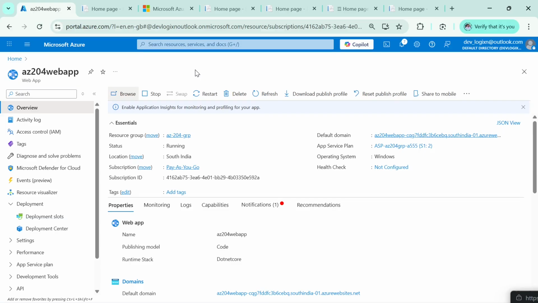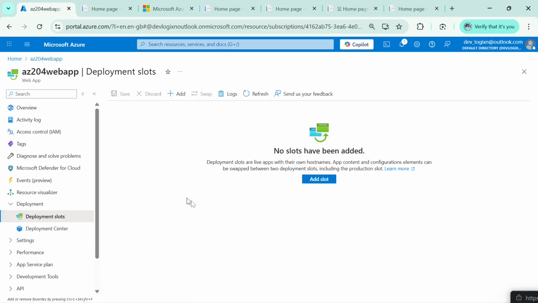We have deployment slots for this purpose. So we are creating one more deployment slot, that is staging, and we need to deploy our project which has changes on the staging slot. So click on add slot.